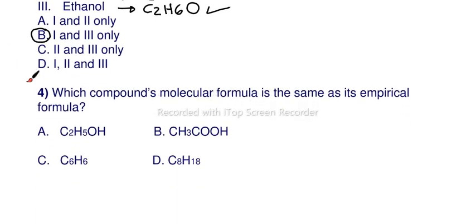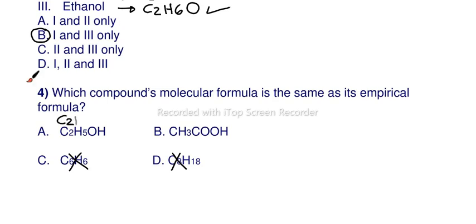Continuing now with question number 4. Which compound's molecular formula is the same as its empirical formula? This question is so similar to the previous one. So take a few seconds to think about the answer. Remember, you need to find something that is written in the simplest form, and you cannot simplify more. Looking at C and D, definitely you can simplify. Now, looking at A and B, remember to rewrite into the total number of carbon, hydrogen, oxygens before deciding.